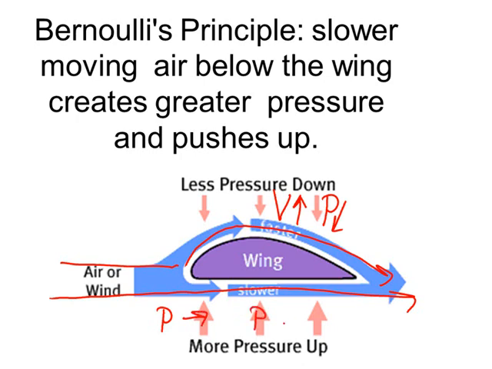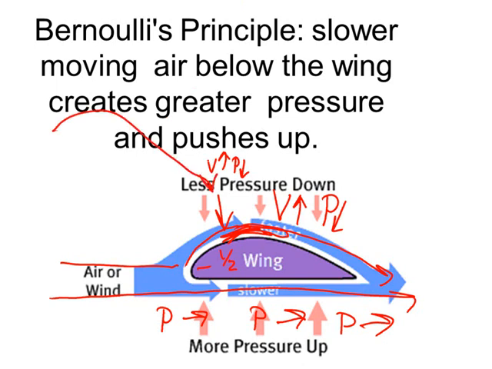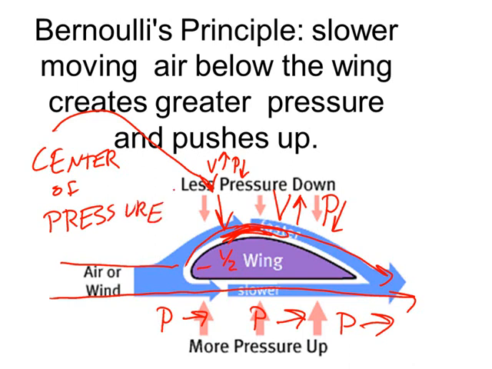The pressure here doesn't move. It doesn't get higher, the pressure doesn't get lower. But especially right in here, and actually the biggest pressure change is right around in here. This is where the velocity goes up the highest and the pressure goes down the most, about a third of the way down the wing. This is also called the center of pressure. If you were going to say, where is this lift acting on the wing, it's about a third of the way back from the front of the airfoil.